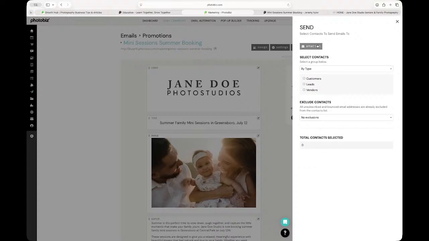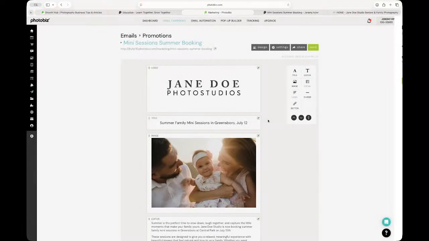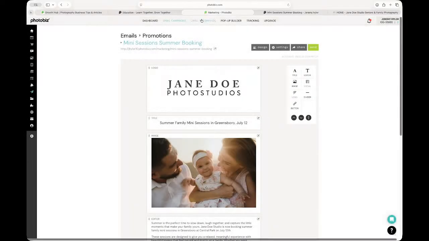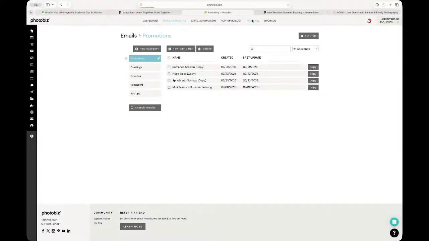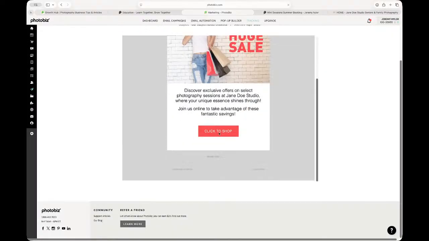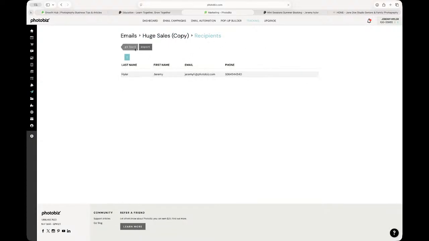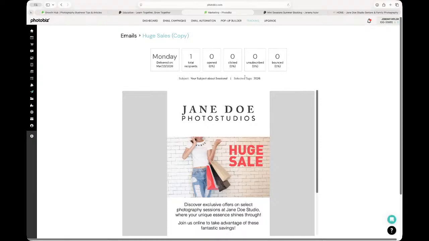And then you can also email test yourself, send it directly to you, and make sure it works the way you want it to, that the links are working the way you want them to, so you're not having any issues at all. Once it's sent, again, you'll see those details from that email and how it worked. You can go to the tracking section and see how they performed. So here's one that we set up previously. You can see how it performed, who it went to, anything like that.